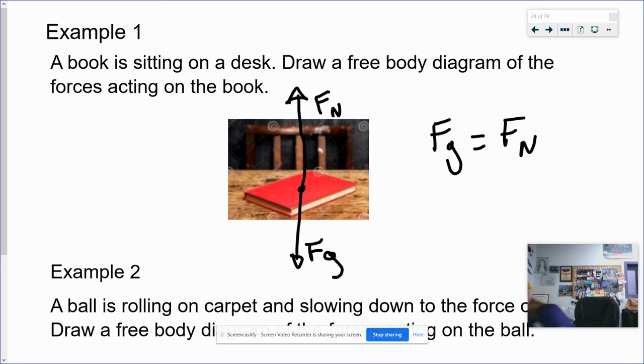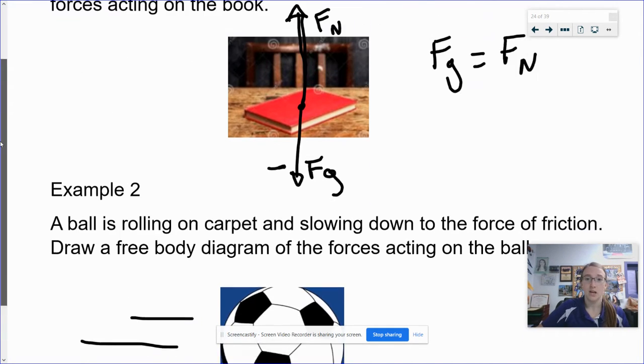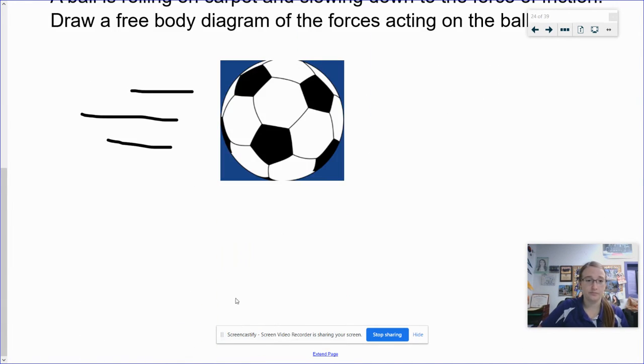And also, again, just to make a note here, they are equal in magnitude, but also opposite. So if we want to label the normal force as positive, the force of gravity would be a negative force. They are in opposite directions. Positive force, negative force. Or you can flip it. It doesn't matter. Remember, you get to choose what you want to call positive, as long as you're consistent throughout the problem, then you're fine. So that's it. Let's go ahead and look at another one.